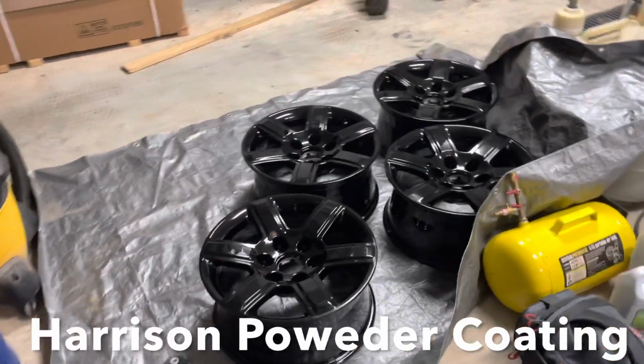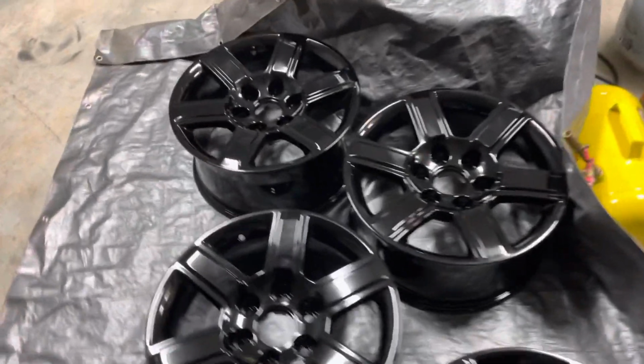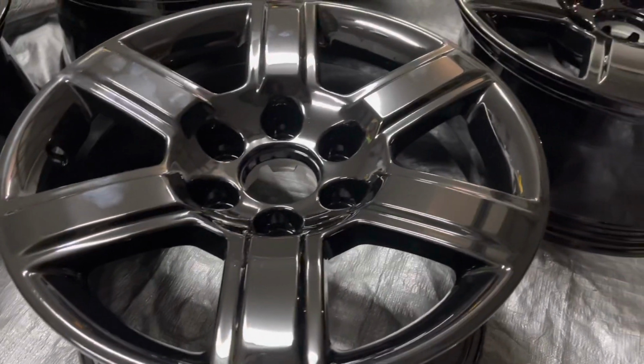Oh, there he is. We got some steaks going, and we had us a successful trip over to the powder coater. Picked up these wheels for the Tahoe, and man, he said it's a spray paint special, but boy, they are wet.